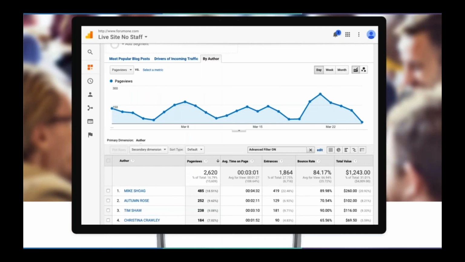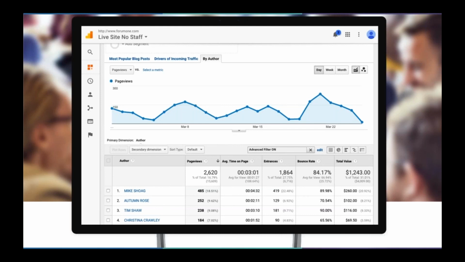So here's an example of something very simple, straightforward. Google Analytics now allows you to create custom reports, which is fantastic. There's a lot of great reports that come out of the box there, but for this particular instance, and I use Forum 1 as a nice example here, we want all of our staff to write blog posts. And at the end of the day, we want to make sure that people are posting blogs that people are reading and are driving traffic.